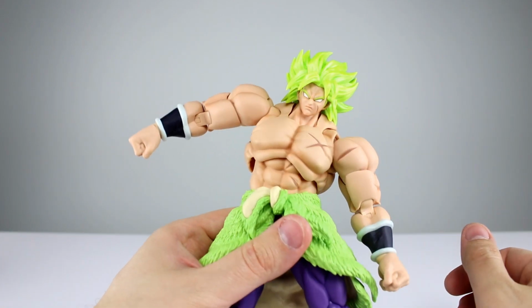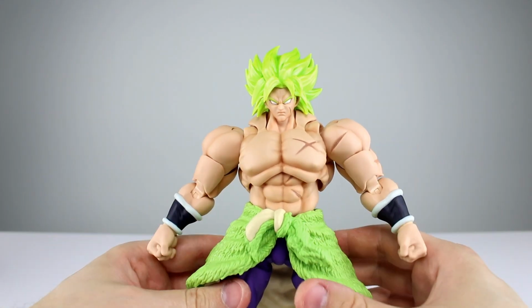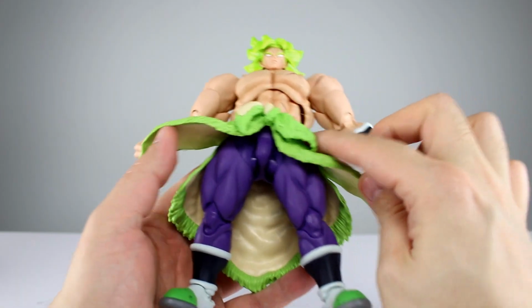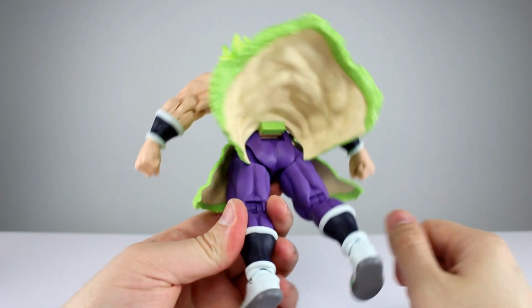And it still poses really nicely, so I'm very happy with it. Could have been more, but it didn't need to be, and I think that's okay. For the skirt, these front pieces are just soft, and that's fine. Then the back one is also soft, but it does have a hinge back here.